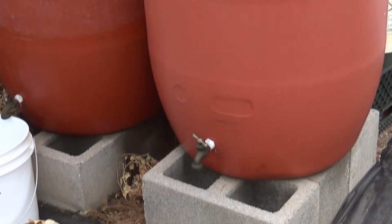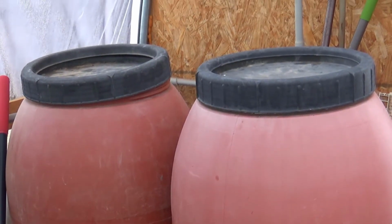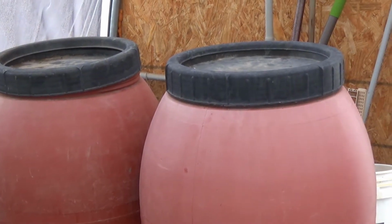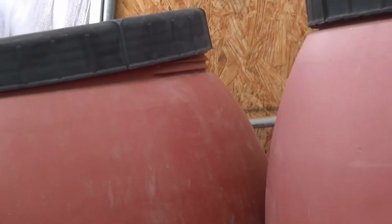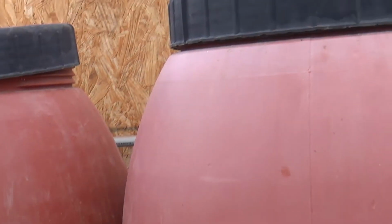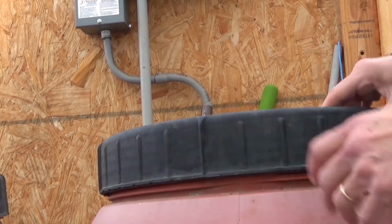Go traipse off to go get some water here. Currently our water in the greenhouse is stored in 2, these were rain barrels that we bought. They had a special deal. I don't even remember how we found out about it, but they were $40 a barrel if we went up to a specific garden center up in Williams. And actually it turns out we knew the guy who owned the garden center, so we didn't mind spending the money, and it was a great way to get them.